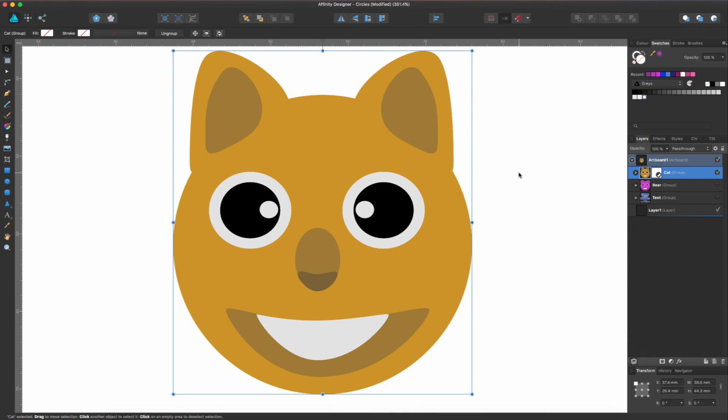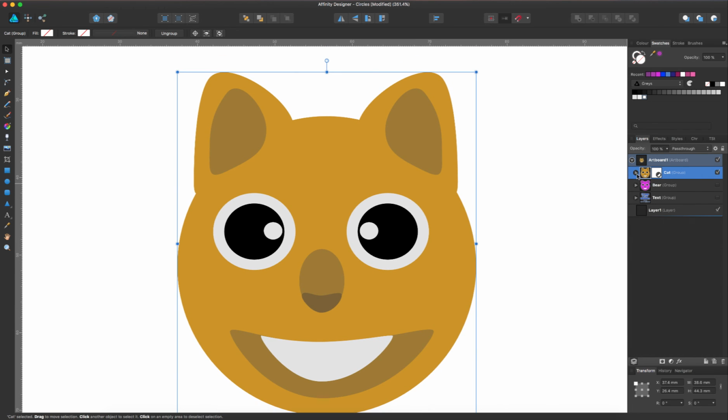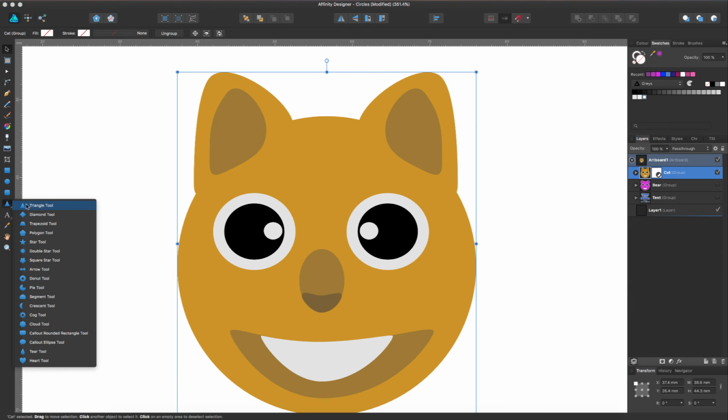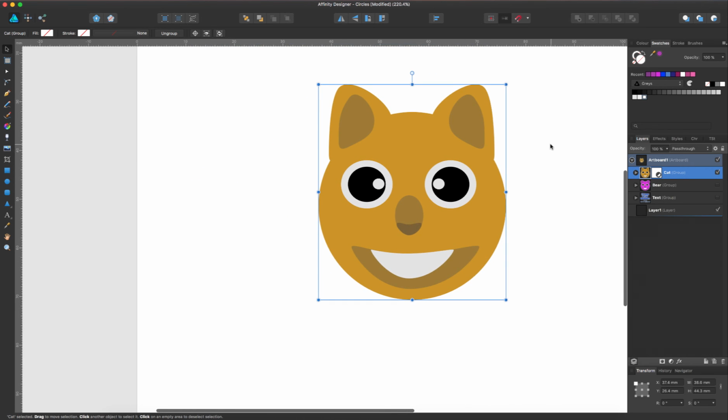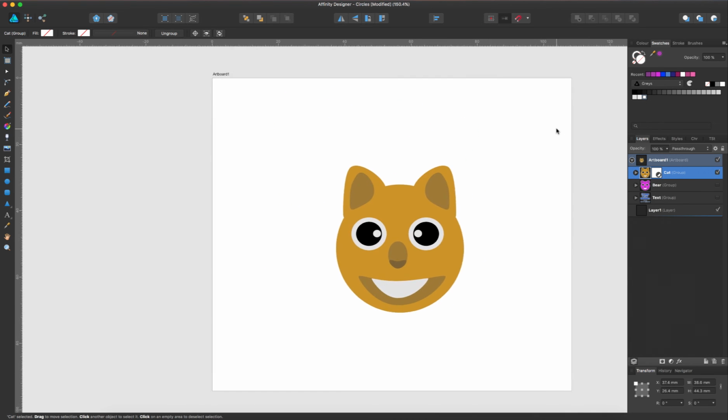And that's about it. You can do other characters similar to this by using different combinations of circles and even other shapes. There's the rectangle tool, the rounded rectangle tool, the triangle tool, and there are other tools which you can select by tapping and holding on a shape to get additional shapes. So you can use any of these and create simple characters which are based on these shapes.